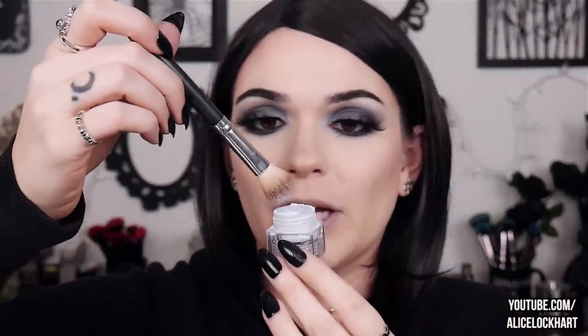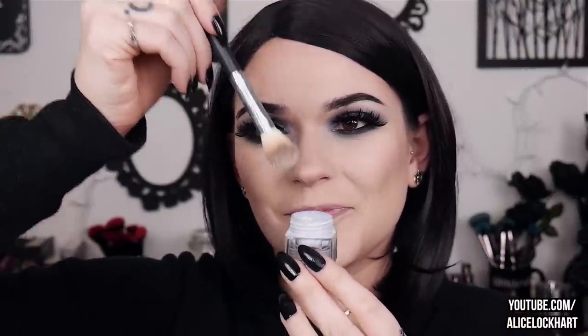Next let's pop some black pencil in the upper waterline using the same one as before. There are so many loose hairs in this wig — it's like a magic trick, they never stop. I have this True Colors eyeshadow from GOSH — remember those? I was going through all my stuff, purging some things and getting rid of expired items. These little eyeshadows used to be all the rage in middle school and high school. Anyway, I'm going to use it as a highlighter on the cheekbones and sides of the temples.